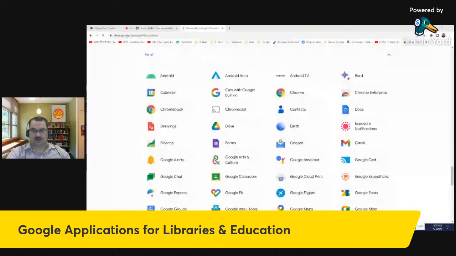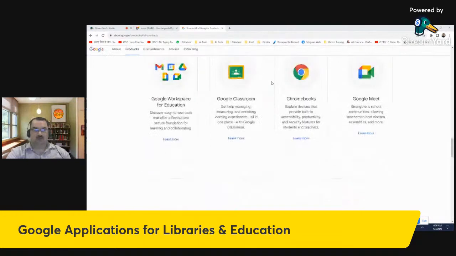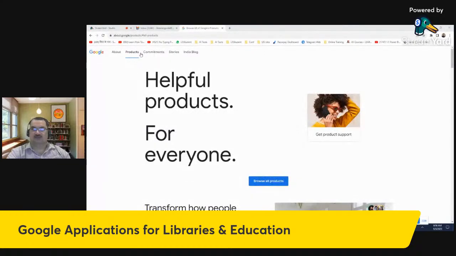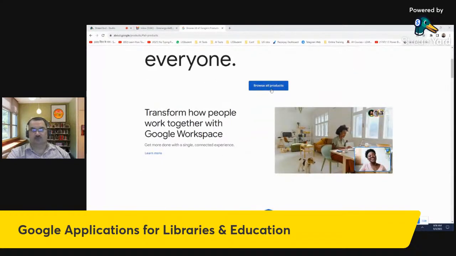So here you can see, when we log in with Google, you can directly type Google products, or you can log in with Google and then come to products.